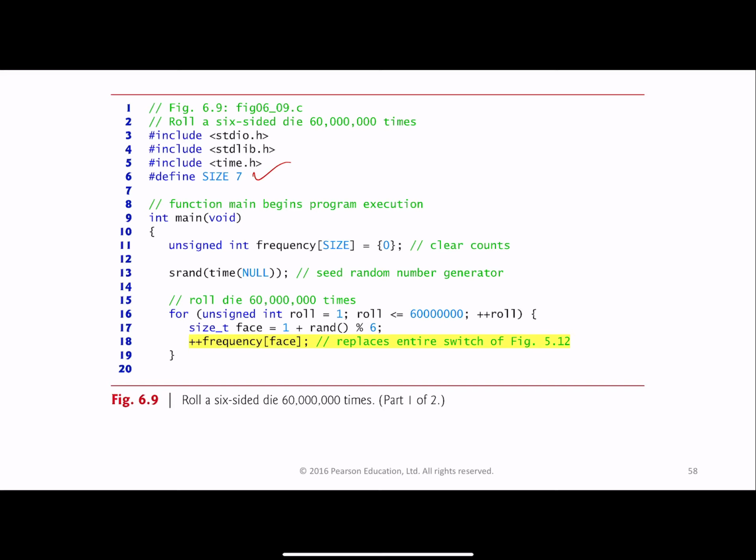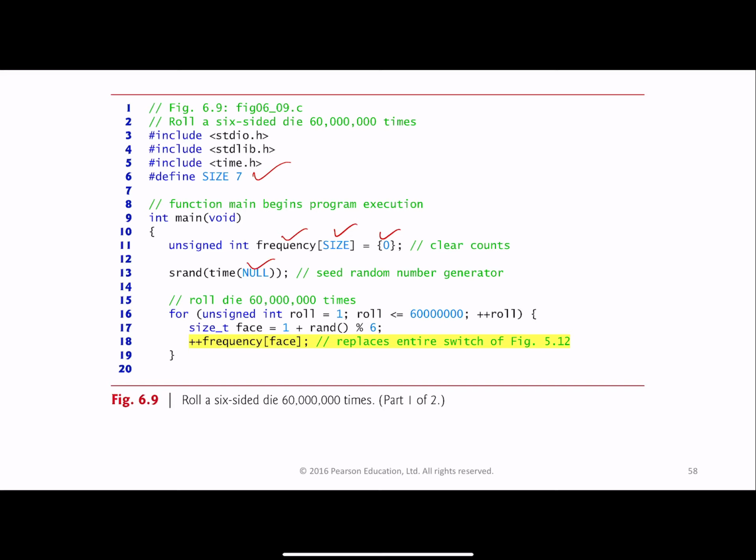Similar to what we did for the survey example just now, we create an unsigned integer array called frequency of size 7 and initialize all of its elements to 0.